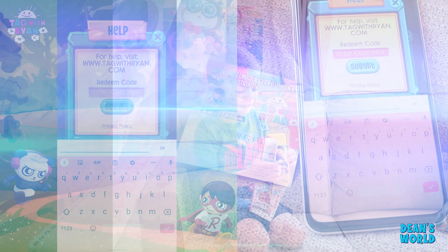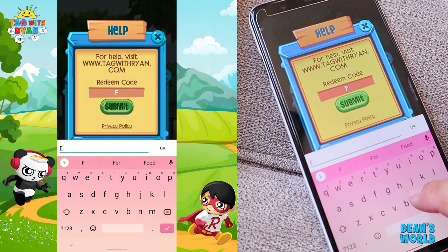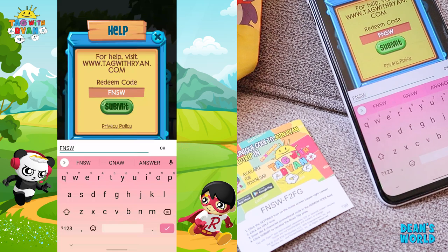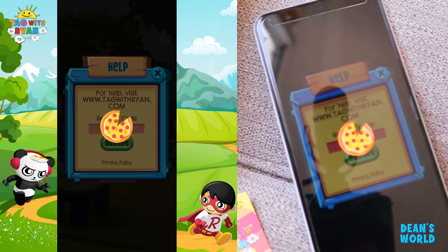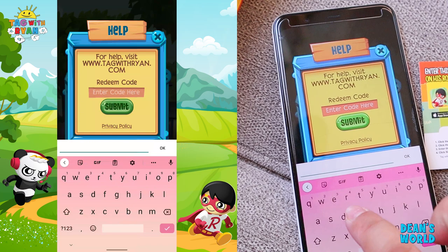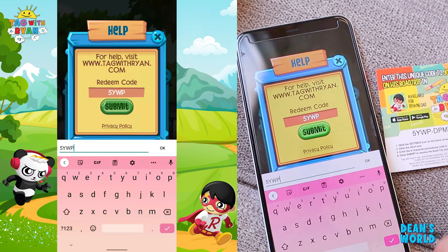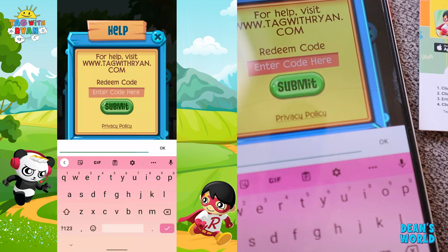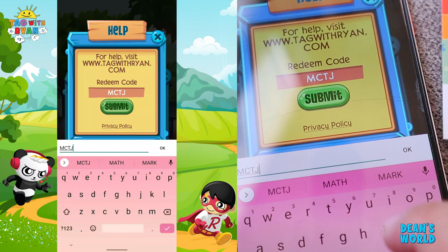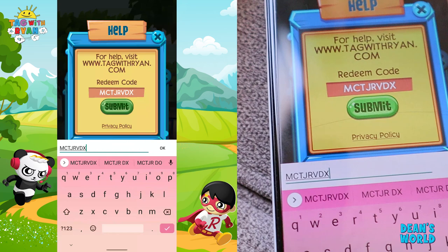Okay, let's start with the first one. Okay, the first one is F, N, S, W, F, 2, F, F, G. Go ahead and submit. All right, second code is 5, Y, W, P, D, P, M, B. Let's see, we have M, C, T, J, R, B, D, X, yep. Go ahead and press the green button.